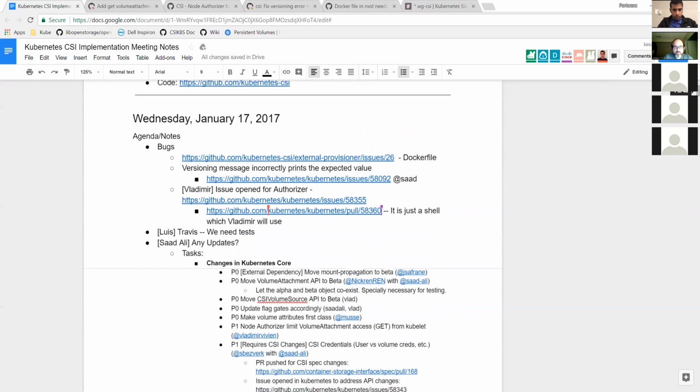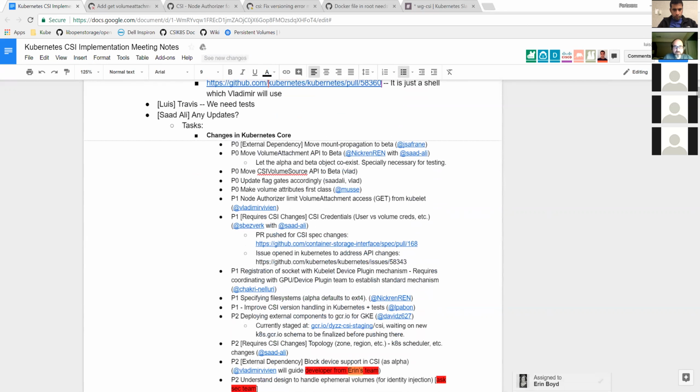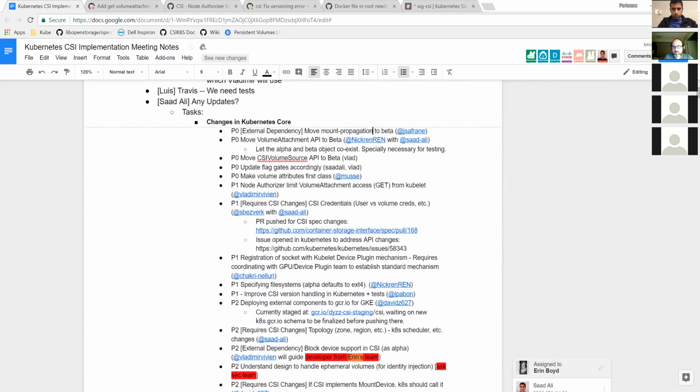Let's go up to the top. All right. Anything else before we start on these? Okay. So, Luis, for the strict validation code, do you see anything missing in there? I know that we have to add the size limits actually, which was part of the specification. So, did you see anything else?